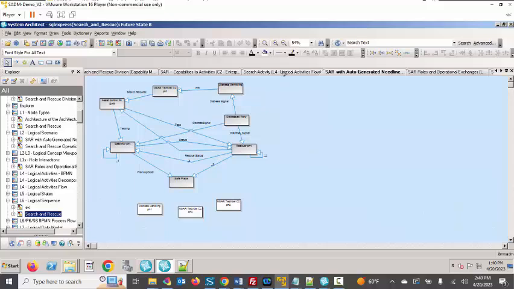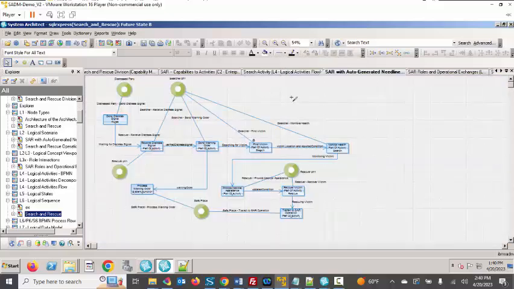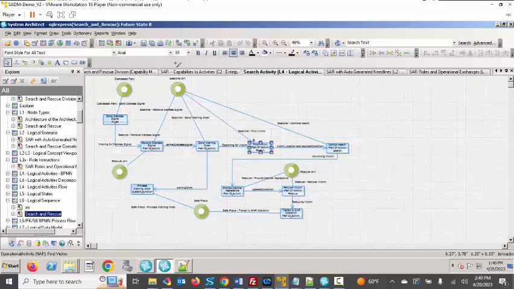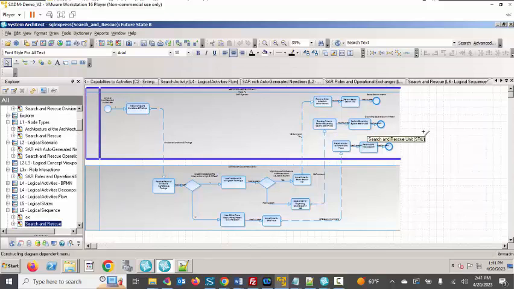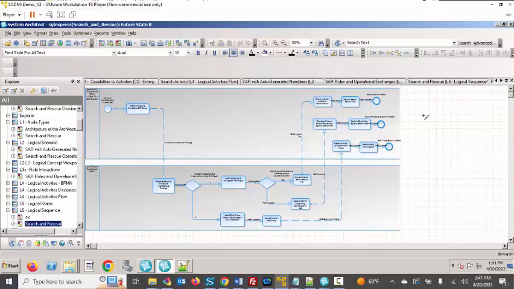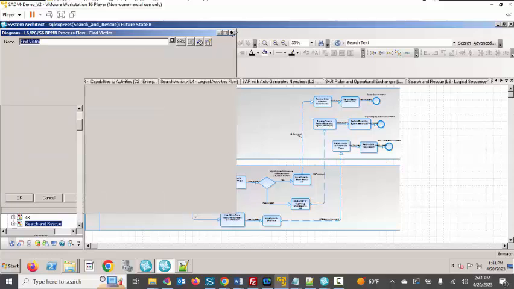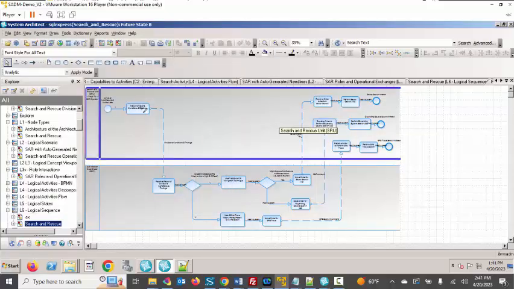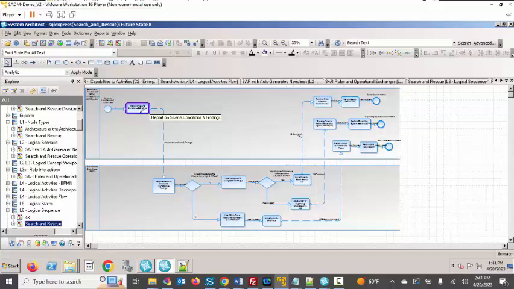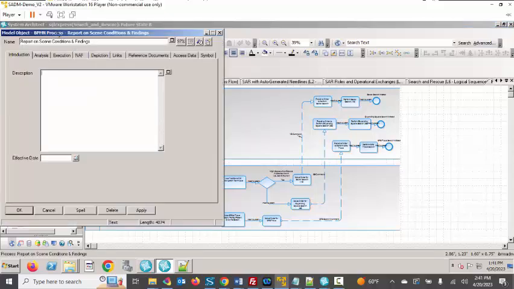Now let's go back to that L4, and I see here another drill down from find victim. So let's drill down on that, and we get to, in this case, a BPMN diagram, a pure process diagram. So this is a process flow. This is the L6, P6, S6 BPMN process flow, the pure BPMN meta model, where we're saying that that activity that we just drilled down from is orchestrated by processes, right? So here is a BPMN process.